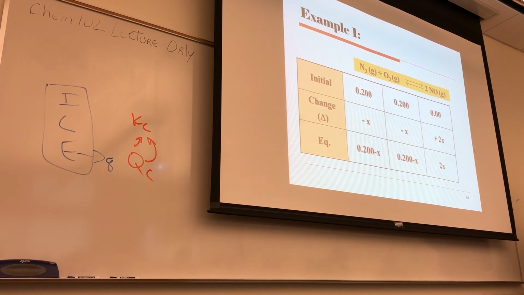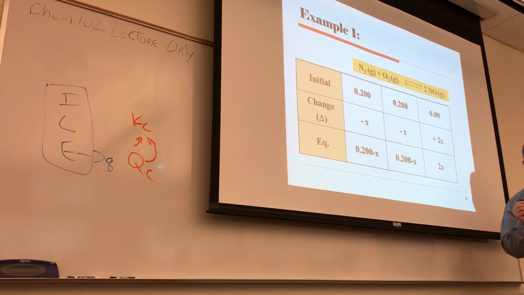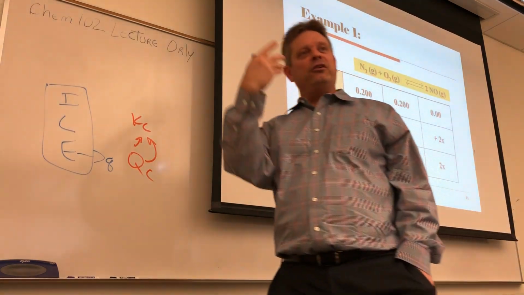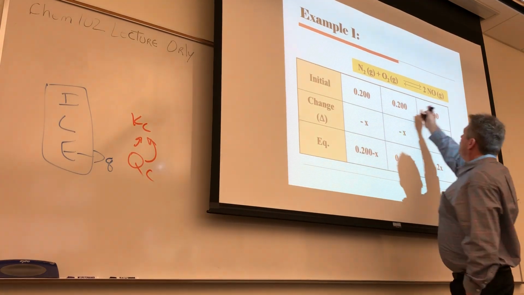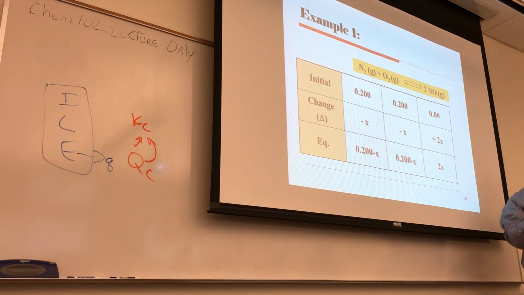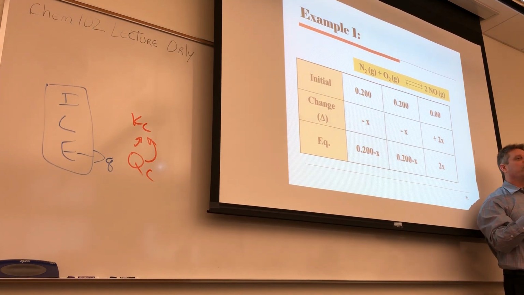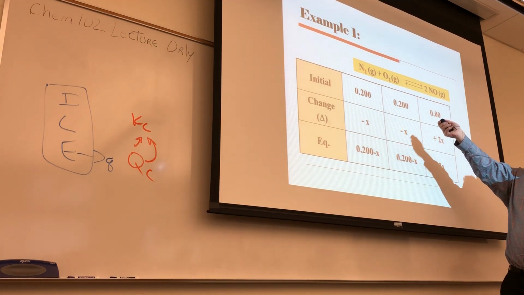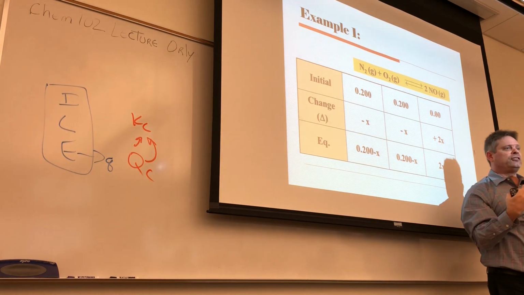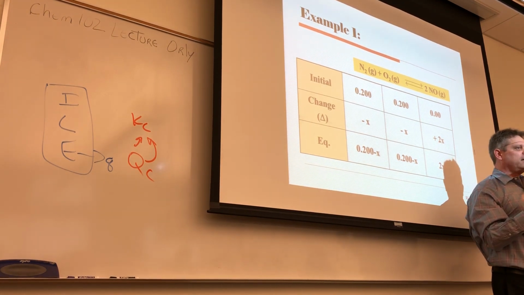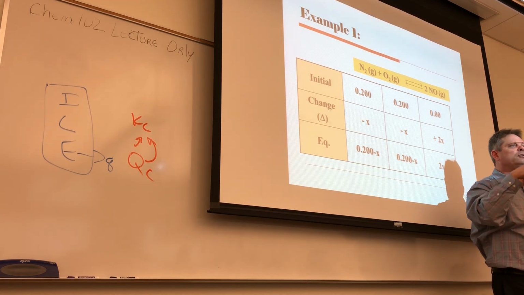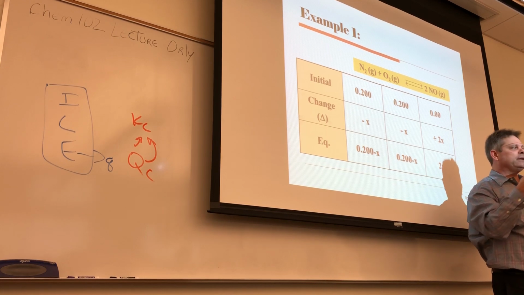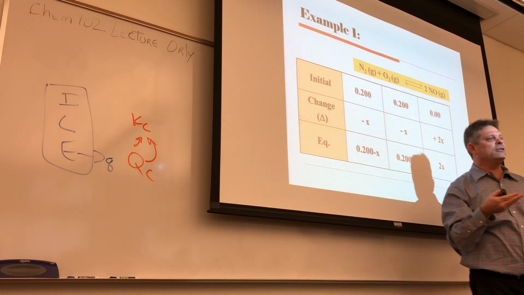Or at least, presumably, there's no major change. Not enough to matter. But you have to include it? It's good to include just so you can see it, but no, you don't necessarily have to include it. But I like the equation over it so I know this is really important. This is going to be important more so later than now when we get more complicated ICE charts. Having this equation over this allows you to see what it is you're working with. Because we're going to get into where we have multiple different ICE charts for 1 or 2 different reactions, and you got to make sure you know which reaction you're dealing with in each case in order to solve for what it is they're asking.